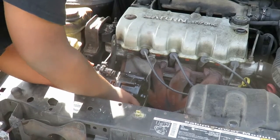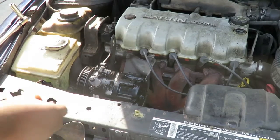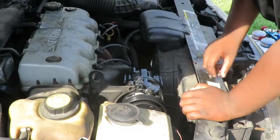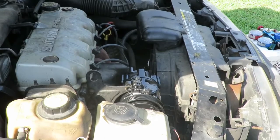Okay, what you want to do is get one of your bolts. So when you get one of them holes lined up, let me get out your way. Let me get on this side. Okay, now sometimes it's kind of difficult to get that in there because that paint makes it kind of a tight fit.